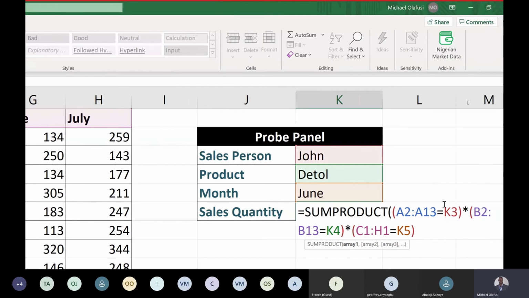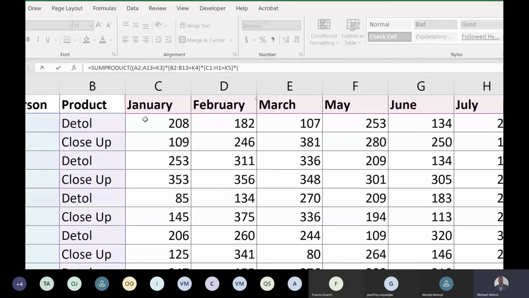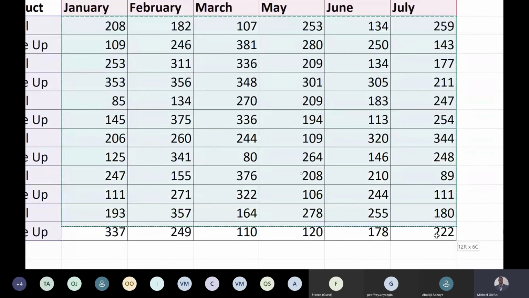Okay. And when you are now done with capturing all of your conditions, just like when we were doing sum if, we still have to go and provide where the eventual figures you want to sum up are located. So in this case, again, you put everything in their own brackets, at least to help you with not making mistakes and conceptualizing all the steps.